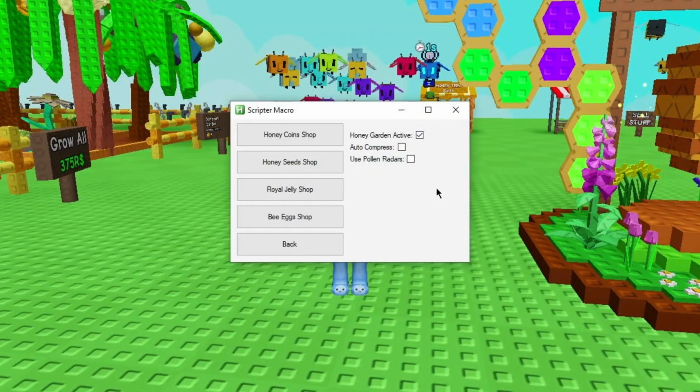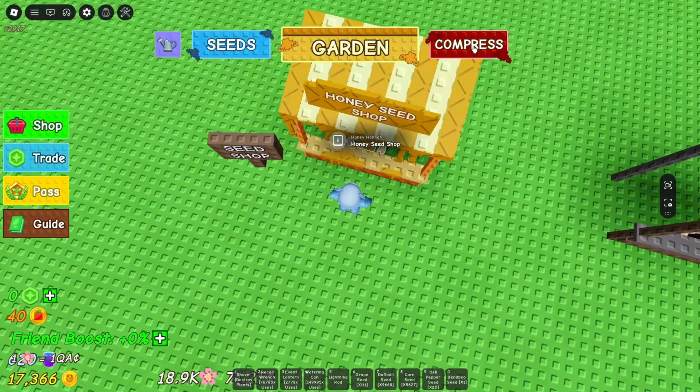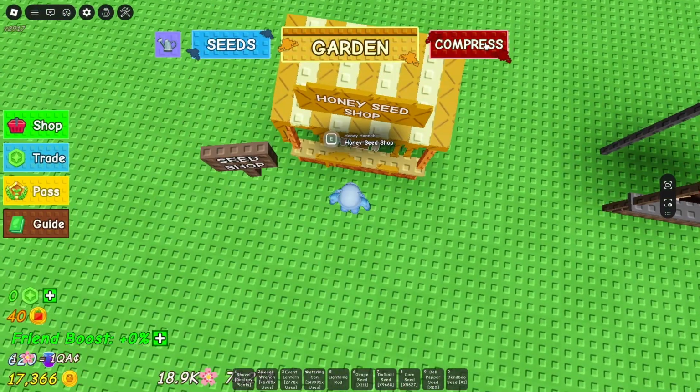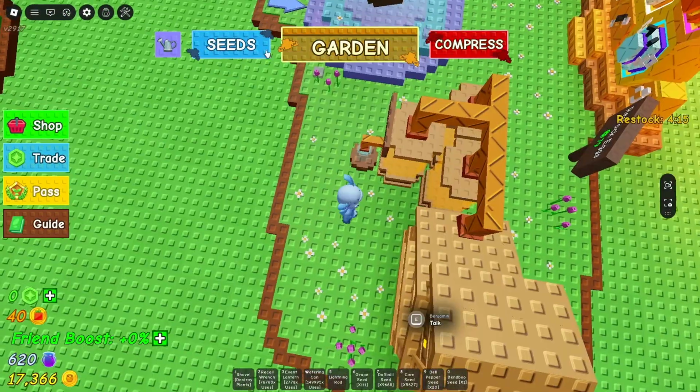This is important because the camera is auto-aligned by teleporting from the seeds to the cell, which puts it at a perfect angle, but there is not a perfect angle between the seeds and the compress shop.